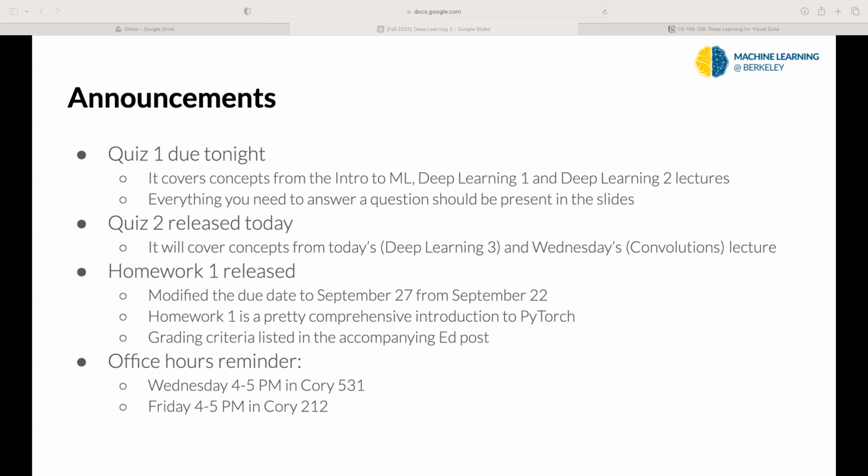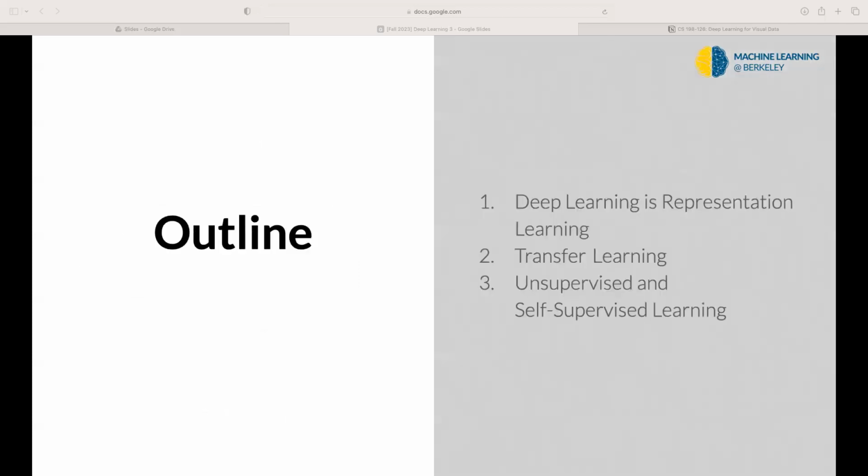Yeah, I guess we can delve into today's lecture. In the last 2 lectures, we looked at deep learning from a more mechanical perspective. Like we learned about what a neural network is, how it's actually implemented under the hood, and how you actually optimize it. Today, we are going to focus more on some intuition behind what deep learning is actually doing. So it's not going to be as mechanical or as mathematical, but more focused on high-level details and intuition.